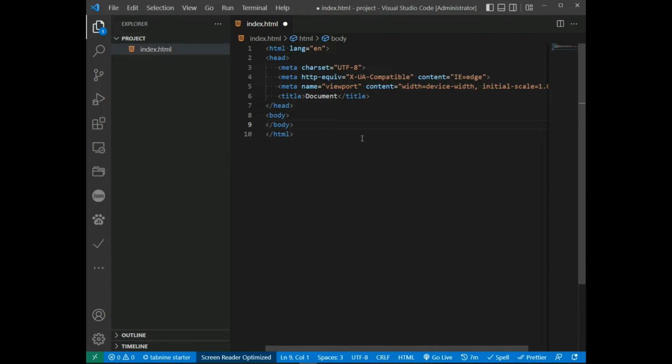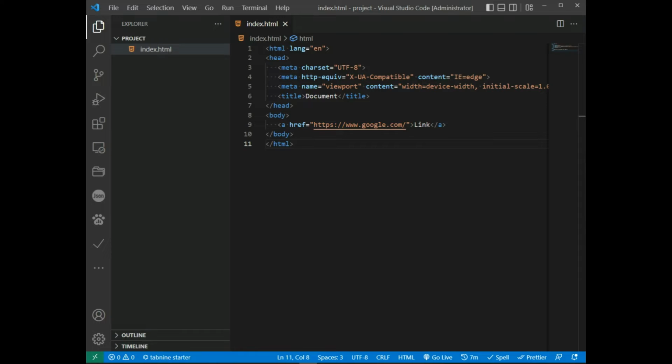The href attribute. The a tag defines the hyperlink. The href attribute specifies the URL of the page the link goes to. So for example, I create an a tag, and the href is, for example, https://www.google.com. Ctrl S, reload the page, and the link is here. Open the link, Google is opened, and you will learn more about links in our HTML links chapter.